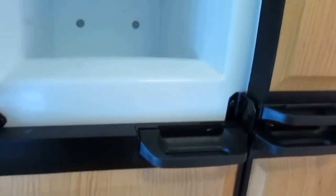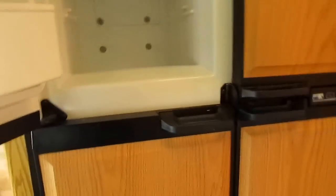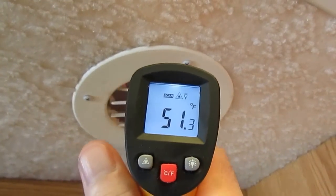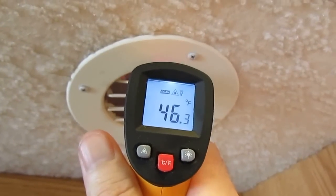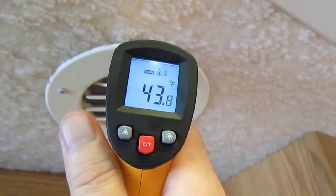The refrigerator — I haven't had it on very long but it does have the built-in ice maker. It is getting cold, it just takes a little bit. We're already below 50 degrees, so obviously leave it on a couple more hours and it's going to be ice cold. The roof air is ice cold. It's got the basement air — it's blowing out under 40. Keeping this thing hot or cool is not going to be a problem any part of North America any time of the year.